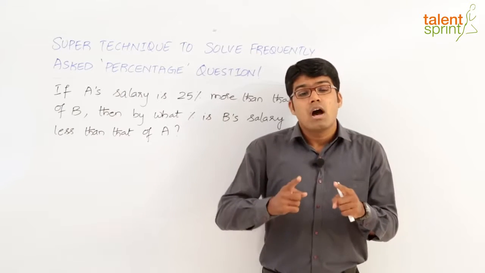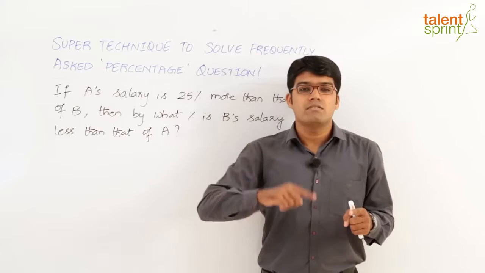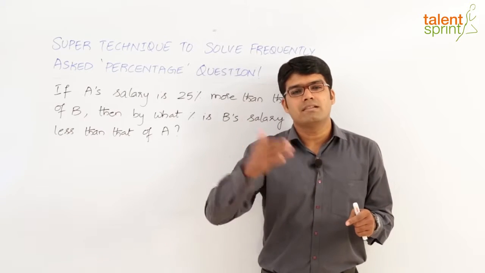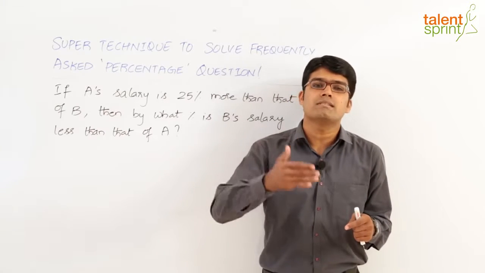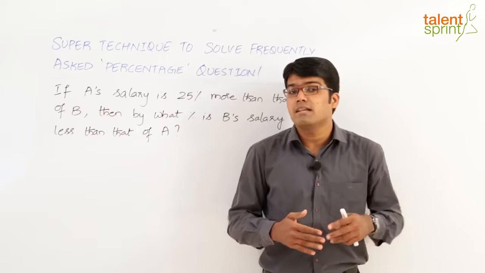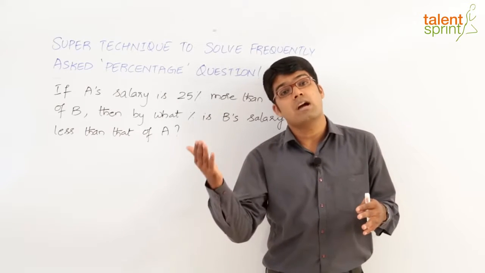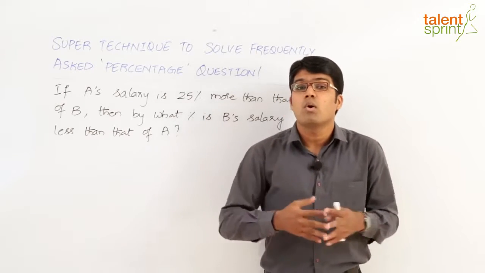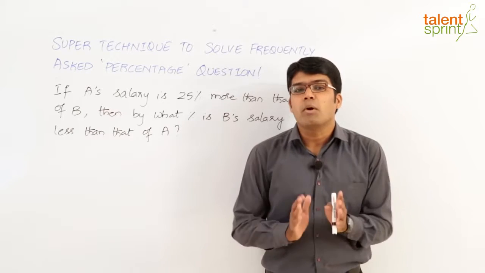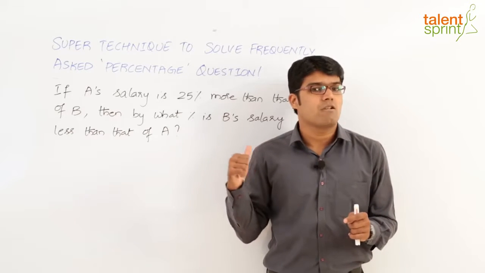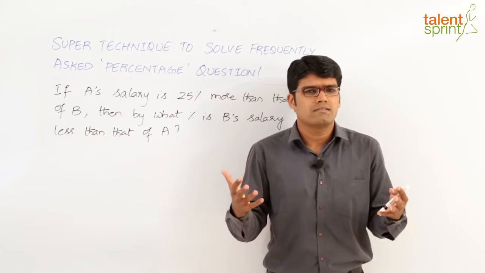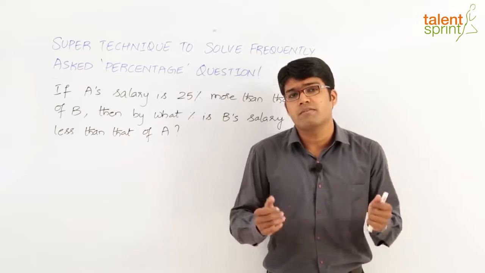So understand, absolute values will be same in both the directions. 30,000 increment, 30 to 60 is 30 more, 60 to 30 is 30 less. But percentage wise, it will not be the same, right? 30 to 60, 100% more. 60 to 30, only 50% less. So that's the point here, which means 25% cannot be the answer. So how do we do this question? How do we solve this question?